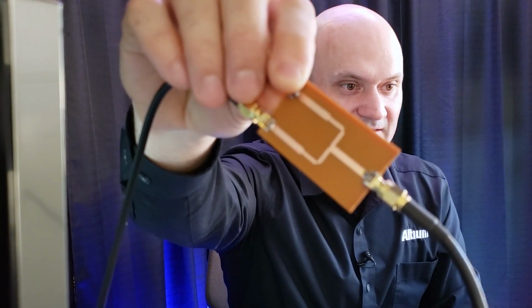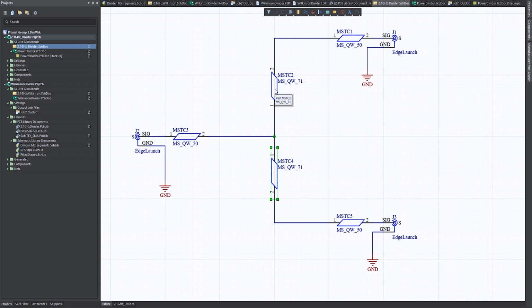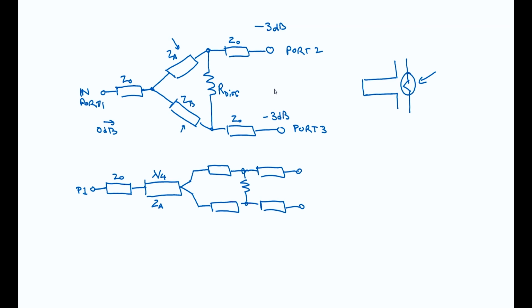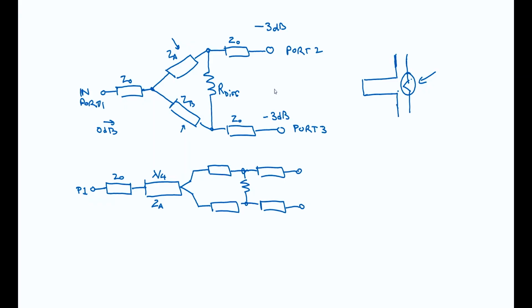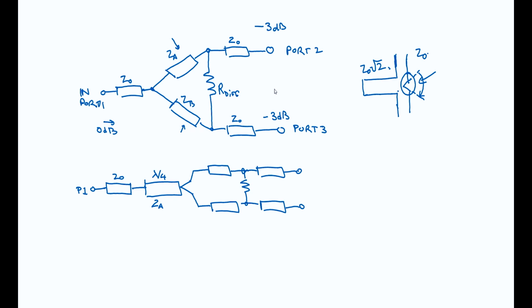And you'll notice something else about this, which I didn't mention before. Where the 50 ohm line comes in and splits, I have this tiny little notch taken out. Let's quickly go back to here. Tiny little notch taken out. And that's to prevent the T-junction from causing too much of an impedance anomaly. Generally speaking, when you're using an equal power split, and we have this impedance being Z0, and this one being Z0 root 2, it's that root 2 ratio. Some very clever chaps in the past have already done all the research and homework on this, so I don't need to go through it, but the ideal angle here of that notch is 120 degrees.